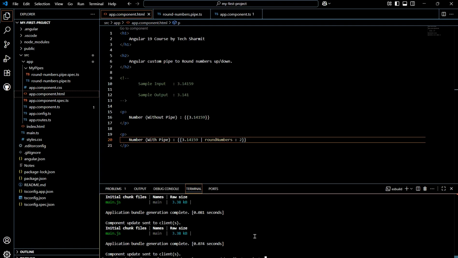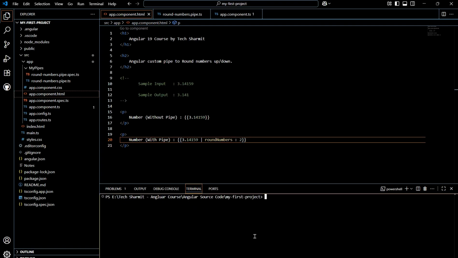And one more thing. Let's say someone puts a wrong command over here, and you want to clear the screen, then you can use cls here, because one of the users sent me an email asking how I am clearing the screen again and again. So this is just a simple command, cls, which will clear up the whole panel, the whole terminal.